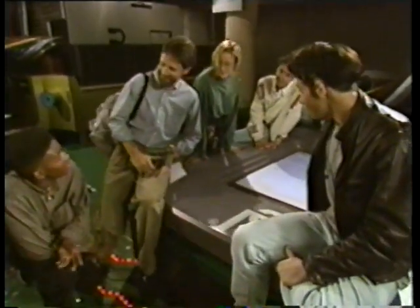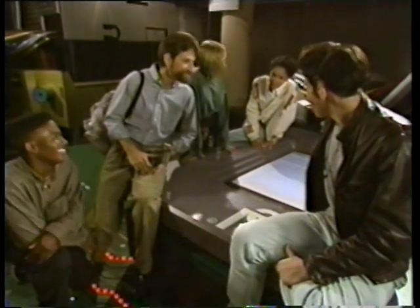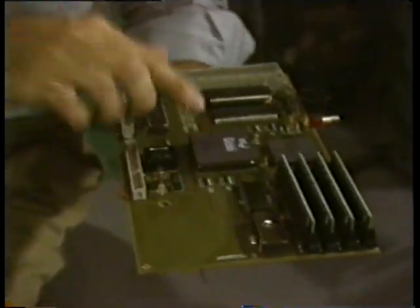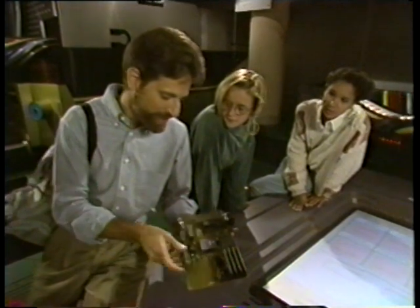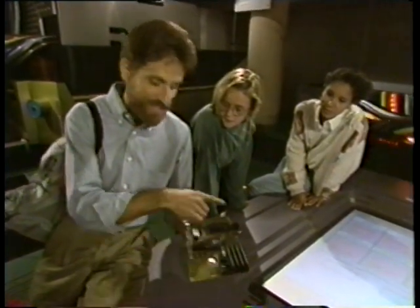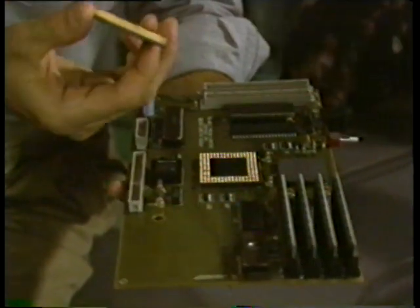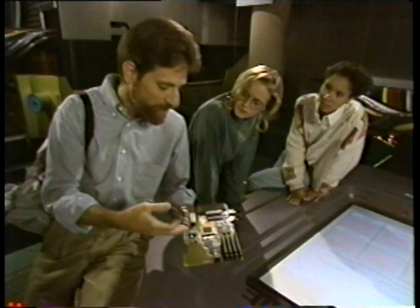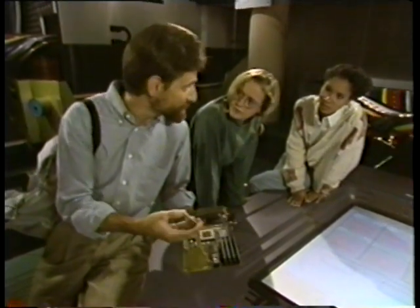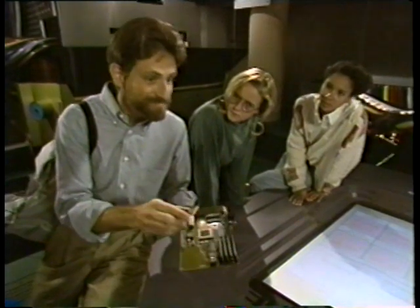Okay, Leandra. What does the CPU stand for? Central Processing Unit. Oh, okay. Look, it's just like the name implies. The CPU is the central processing unit of the computer. In fact, in this particular computer, the CPU, which is right here, is located centrally in the whole motherboard as well. This little piece handles all of the instructions from the computer program. And it also distributes information to all the other parts of the computer. Things like calculations, data, pictures, audio information, all of it.